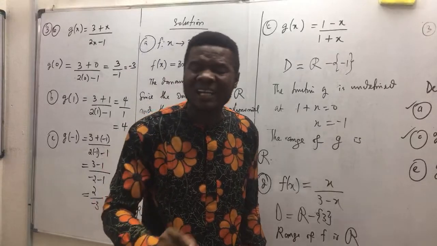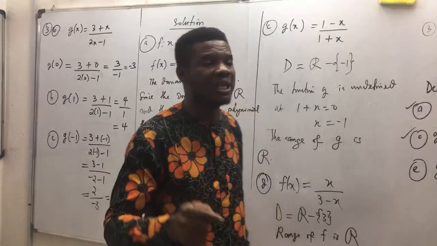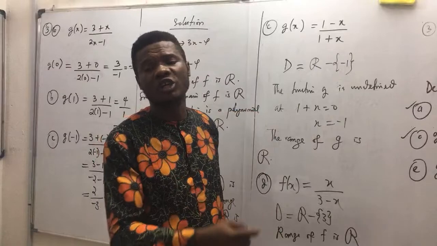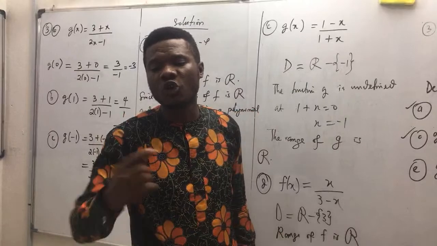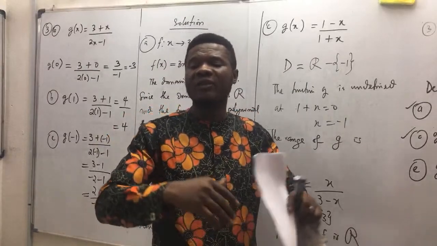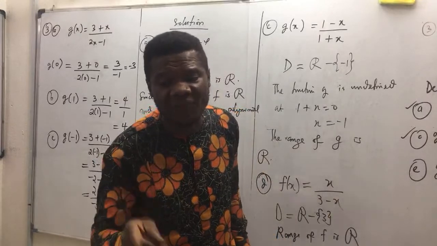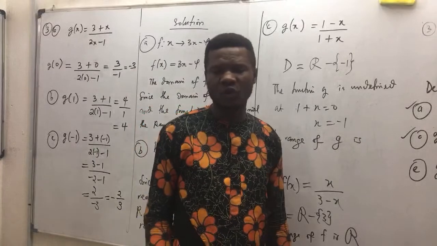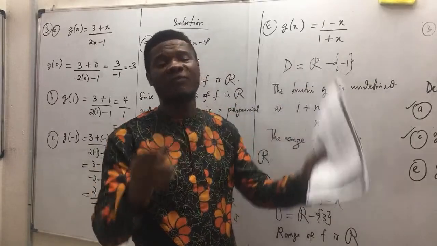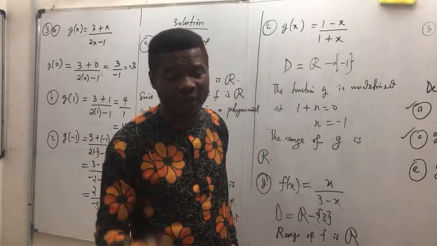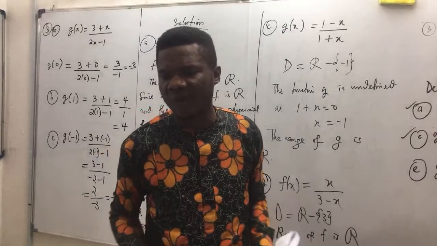That value of x has to be removed from your domain, because if you include it, it means you are telling us that even when the function is undefined, the value that makes it undefined is still in the domain. So the domain of definition includes every admissible value that can be assumed by your independent variable, excluding the value that makes it undefined. So in finding the domain of a rational function, it will contain every value that can be assumed by your function, excluding the value that makes it undefined.